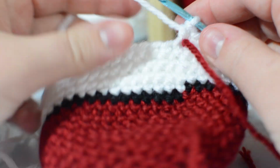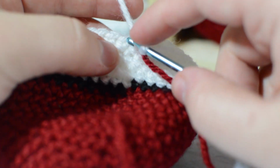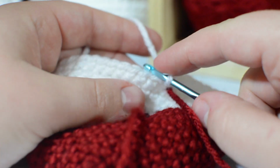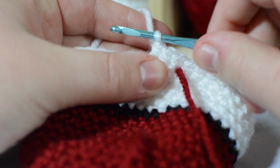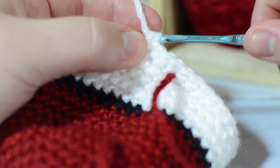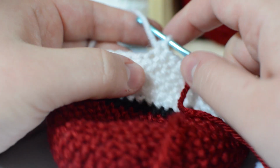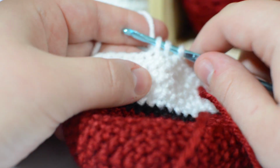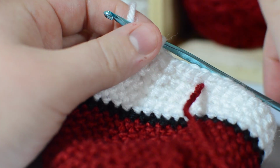Alright, so I'm going to hit, that was my first stitch right there. So 2, 3, 4, 5, and since we have 42 stitches and we're decreasing 6 stitches, we're going to take our 6th stitch and our 7th stitch and single crochet those 2 together. And we're going to repeat that all the way around.